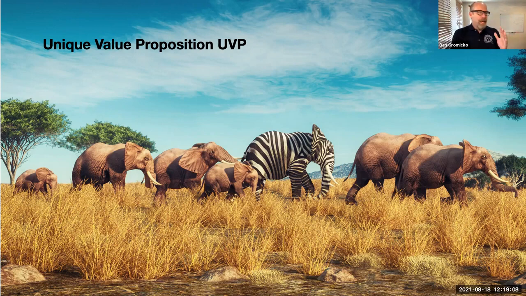The UVP tells the visitor of the website what amazing things they're going to get from you. And it's about the inspection service that sets the inspector apart from all other inspectors. You want to be different, like that elephant there, right? Try to be concise also about your unique value proposition. It should be very clear, just like that picture. I can see which elephant is very unique, right?